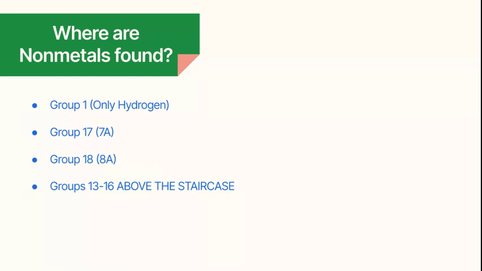Then you go across through the alkali metals, alkaline earth metals, transition metals, through all of those. You find the other nonmetals, like I was talking about, that staircase, metalloids, all of those. Semi-metals, you get through those, you find the nonmetals. Starting from carbon, go all the way through that list, like I said. So groups 13 through 16 are where you find those. All of the nonmetals there.